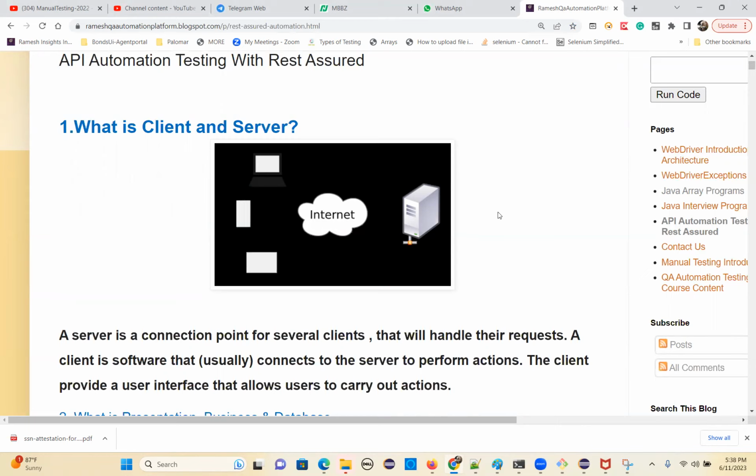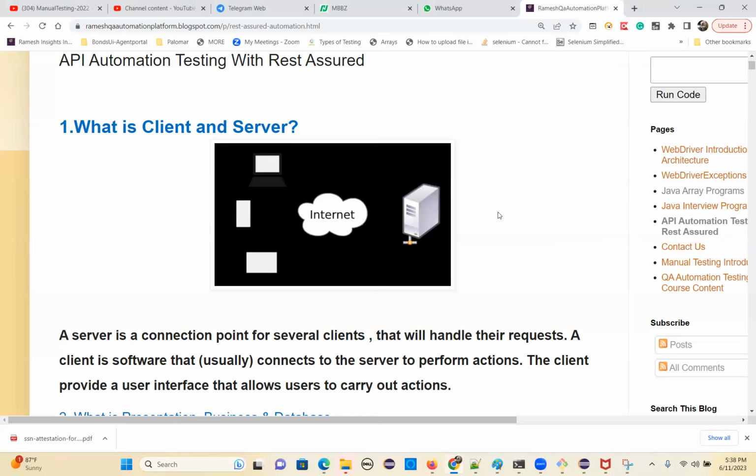We should understand that. So a server is a connection of different clients, many clients. Basically, the server will handle the request. The request will be sent by the client.